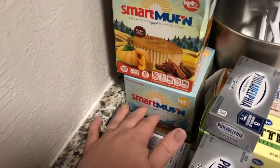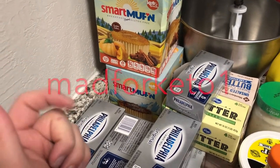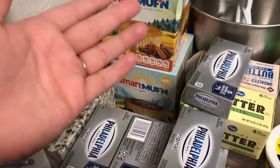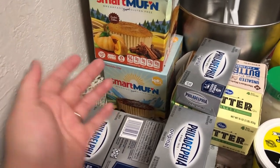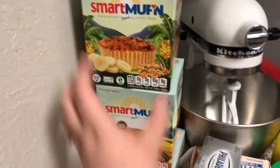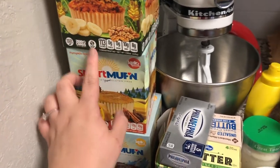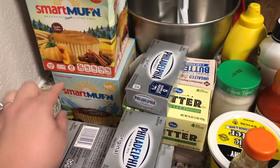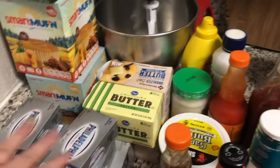These are Smart Muffins that the Smart Baking Company sent me. I did make a keto Instagram page — I'll put that up so you can follow it. I post keto updates, different keto items I'm eating, sometimes what I eat in a day. I have the chocolate chip, the pumpkin spice, and the banana nut — three in each. I tried the chocolate chip one this morning for breakfast and it was absolutely amazing. You can use my code MadisonPippins for 10% off their website.